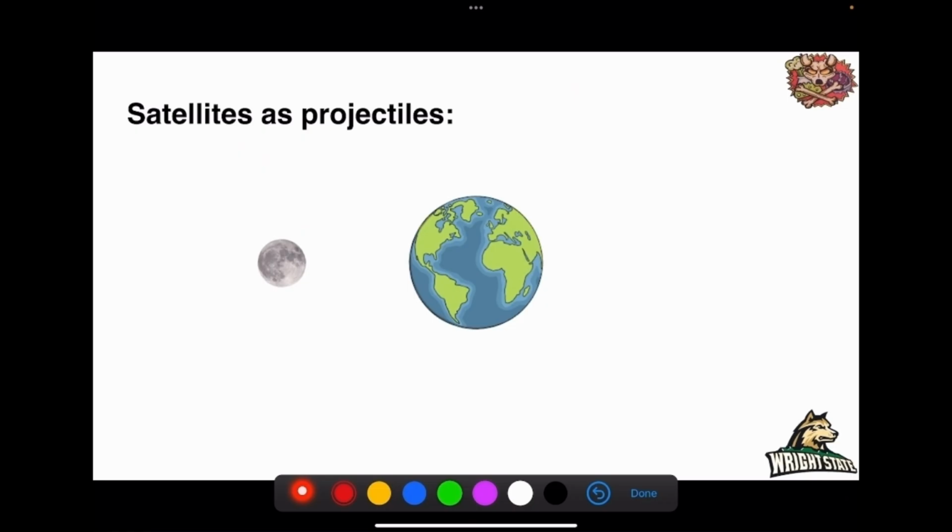So, an interesting way we can think about projectiles actually is by looking at satellites. So let's say here we've got the Earth and the Moon. I want to look at the motion of the Moon as the result of a projectile path from Earth. So first things first, let's go ahead and mark in Earth's gravity. Earth's gravity is going to be a field that affects the whole space around it that points inwards. So gravity is going to point inwards towards the surface, or towards the center, excuse me, of Earth. Like this. And this makes sense, right?